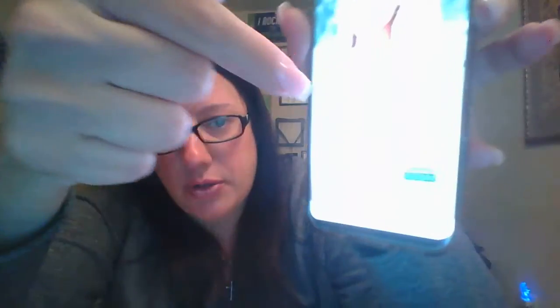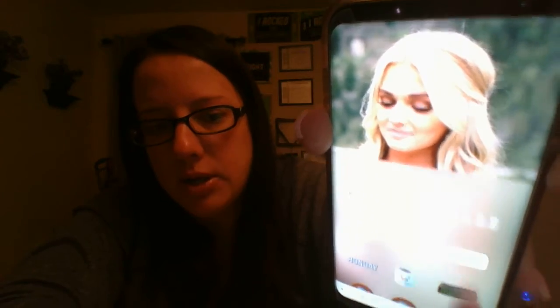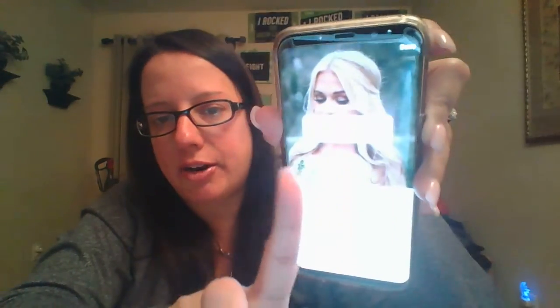And what you want to then do is click on that sticker up top, and then you want to click on poll. See, it says poll, right there, poll. You click poll, and then that shows up. Ask a question, and then in those two boxes, you can't see it because of the glare, it says yes and no. You can type over yes and no to put whatever answers you want.